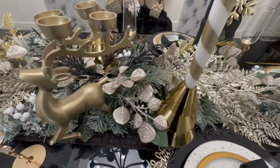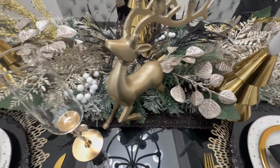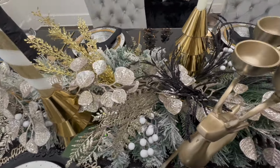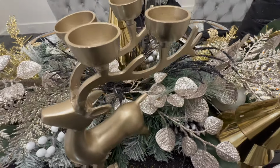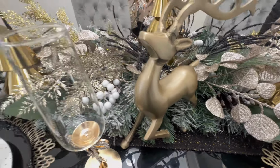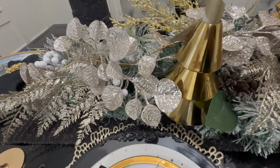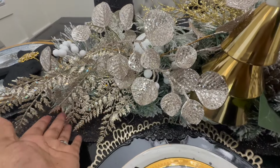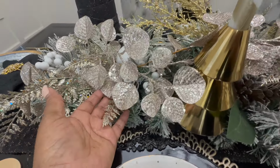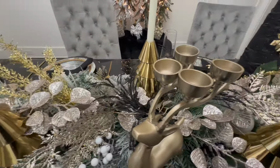And what you're looking at here, guys, for the greenery on the very bottom, these are two teardrop wreaths that I have put together. I just kind of put them on either side and joined them in the middle. Now these are very old. I've had them for quite a number of years, but I decided to breathe some new life into them by adding them to this tablescape and incorporating some picks. These ones I picked up from Hobby Lobby, and this is another garland that I have running all the way through that came from Hobby Lobby as well.